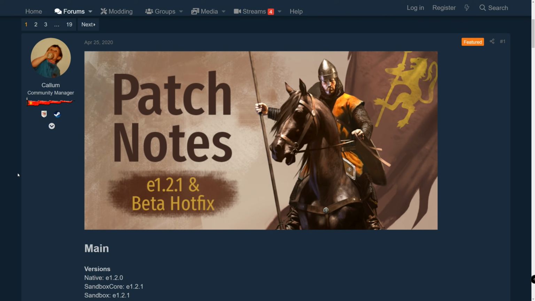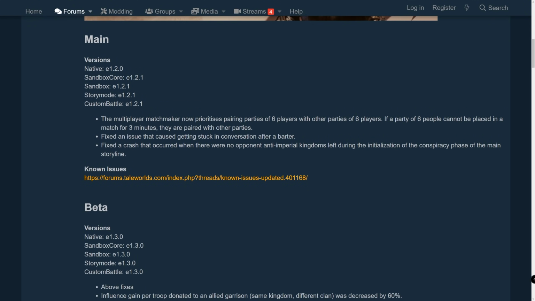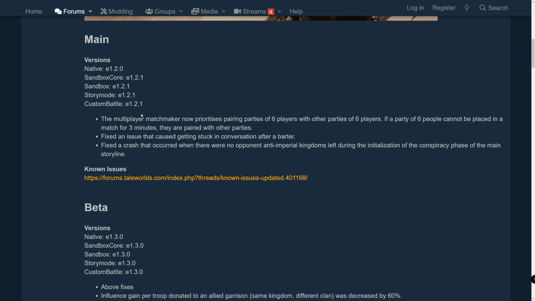So a little bit different than my normal patch notes, but let's just dive in here because it's a pretty big set of them. This is for the main branch, and this is the only portion that is for the main branch. The rest is all beta branch 1.3. So if you're on the current main branch, this is the only thing that's going to apply to you. It's simply fixing an issue that caused getting stuck in conversation after a barter, and fixed a crash that occurred when no opponent anti-imperial kingdoms were left during the initialization of the conspiracy phase of the main storyline. And the other part is multiplayer matchmaker.